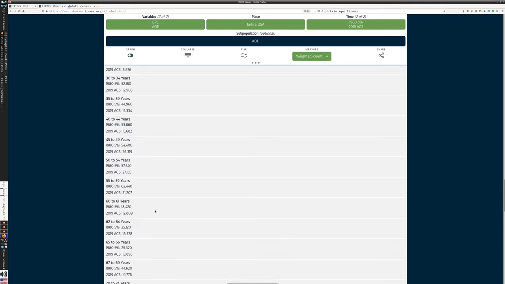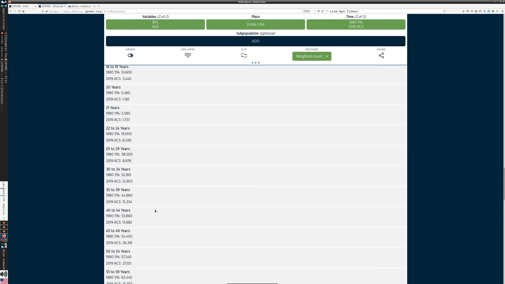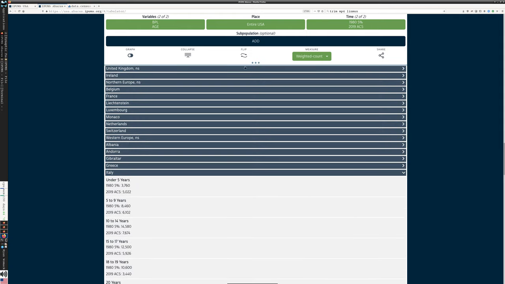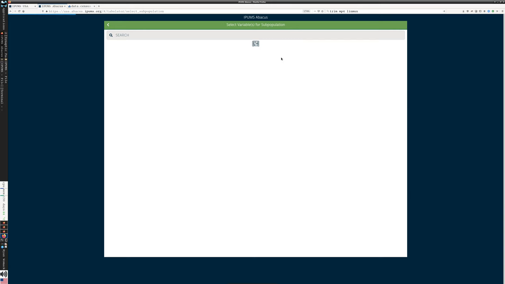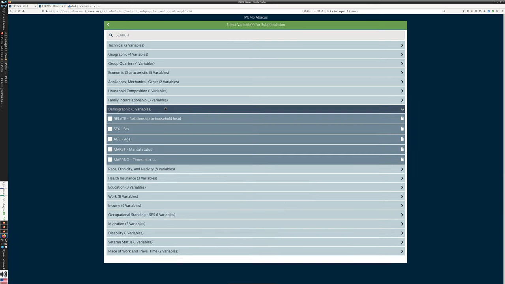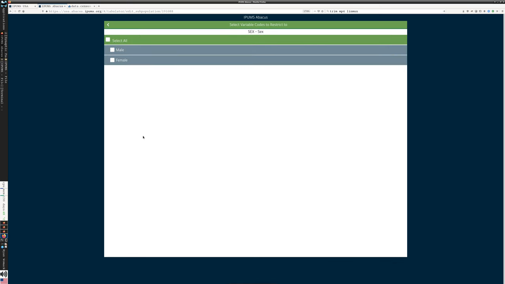And one final refinement to this table, I won't dwell on this table, the Abacus format, for too much longer, is to note that we can add a subpopulation. So we can actually filter the data, and I'm going to keep it simple again and say, okay, let me just look at the female population. So if I say sex, it's going to show me the two values that sex can take, male and female, according to this data.